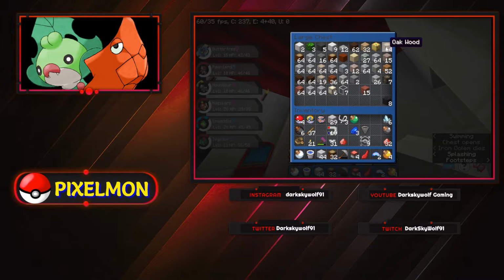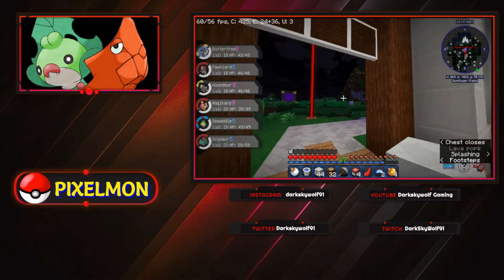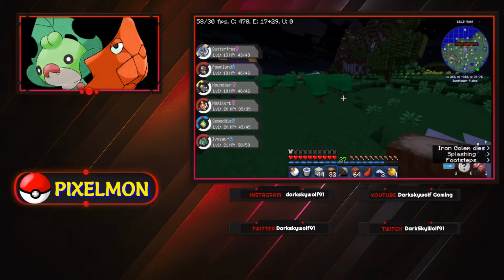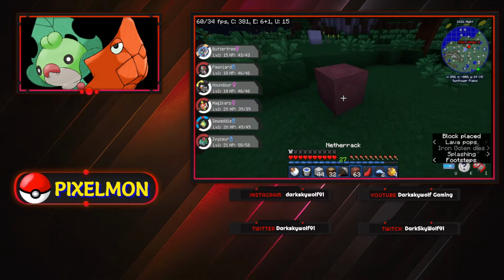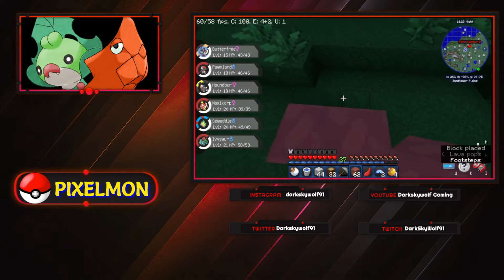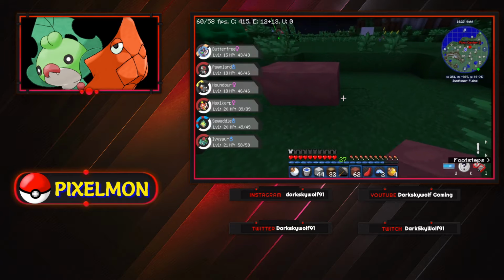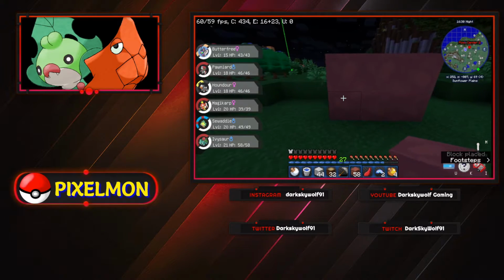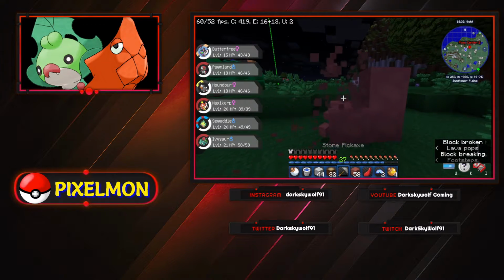So we've got oak wood, we've got birch wood. I haven't found any spruce yet. And even netherrack might not be bad in this texture pack. Now, if I was in the regular texture pack, I would never build out of netherrack, but it kind of looks like a brick texture. But yeah, I'm not building out of netherrack.